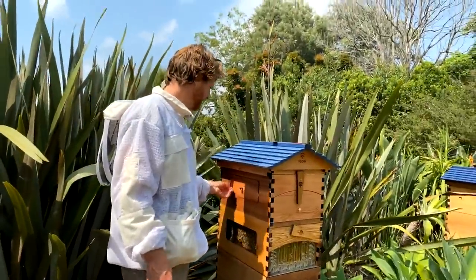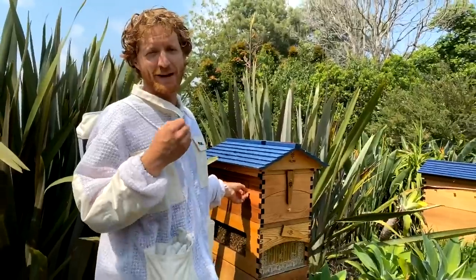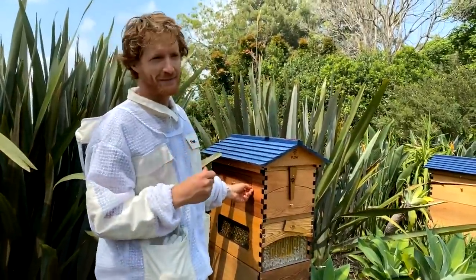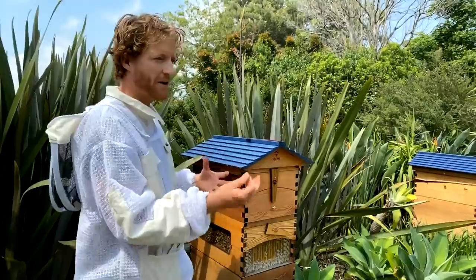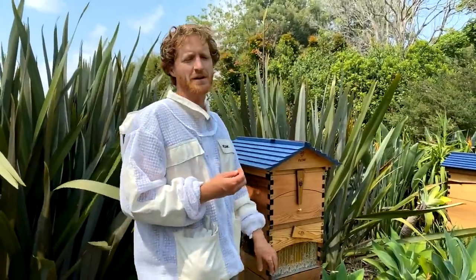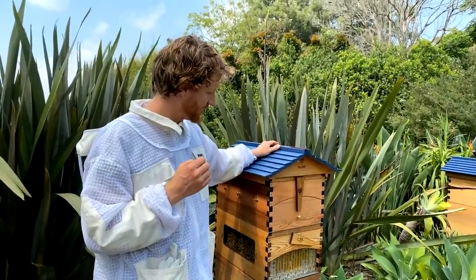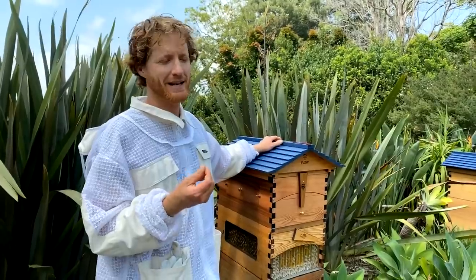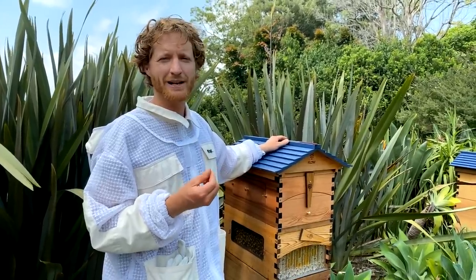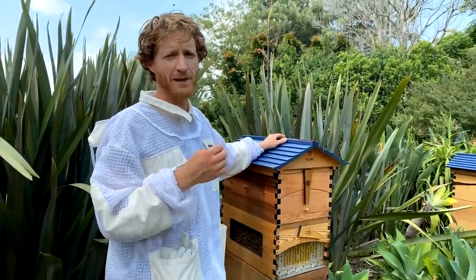Okay, so the bees, while the flow frames are inside the hive, generally keep them quite clean. Of course, you'll get wax and propolis build up, which will change the look, but to the bees, they're clean. Now, if you then take your flow frames off for whatever reason, perhaps your colony got weak and it wasn't big enough to support the flow frame, or perhaps you've got a long winter and you're wanting to downsize your hive for the winter, then if you're in a humid climate, you can get the frames starting to go a bit mouldy, a bit of rodents could get to them, etc. And you might want to clean them before putting them back in.